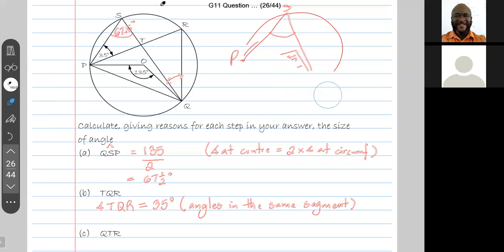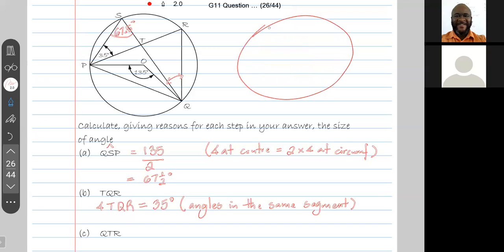All right, let me try and show you why it's angles in the same segment. Look here. So we have our circle. This is my chord SR. A line leaves S, goes up to P, and then comes back down to R. Leave S, go to P, then go back down to R. The angle here is 35 degrees. Please look for yourself, 35 degrees.